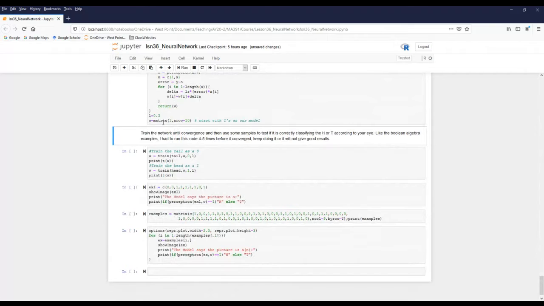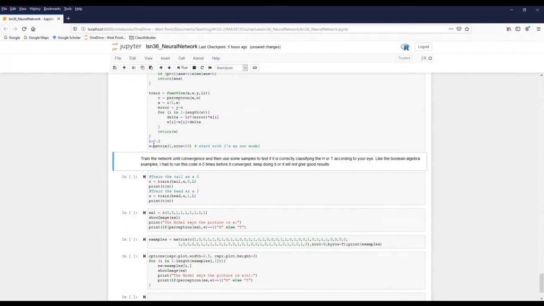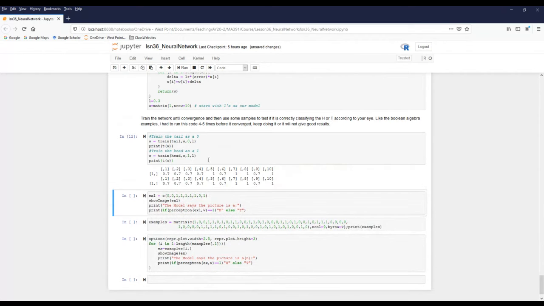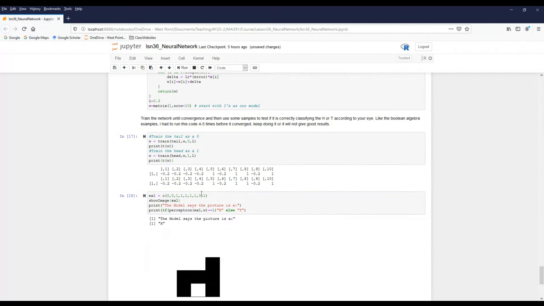Right, so what we've done here is set the learning rate to 0.3. We've initialized our W's with just a bunch of 1s, and there's 10 of them. And then we want to train, and that's not completely done yet, or we haven't seen it. So there you go. Now I did it 4 or 5 times, and you can see that there's no change from one time to the next. So I feel pretty comfortable that we're in a position where this has been trained, and now we can put in different values for our example.